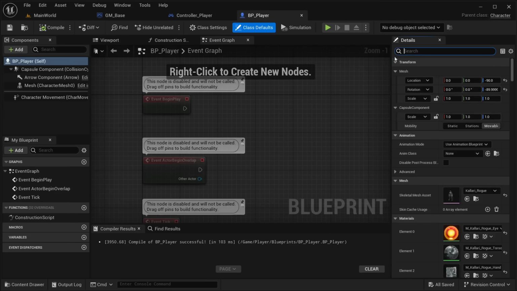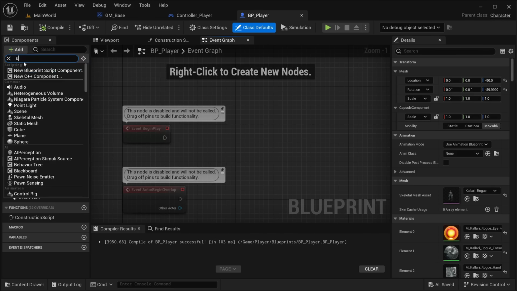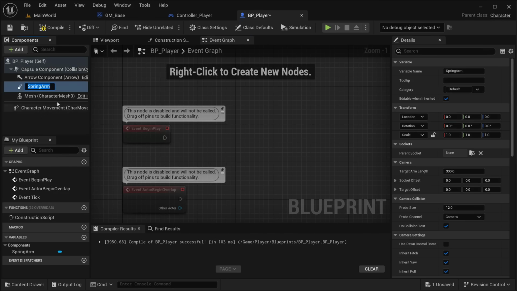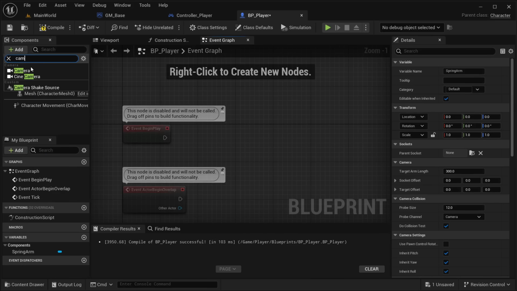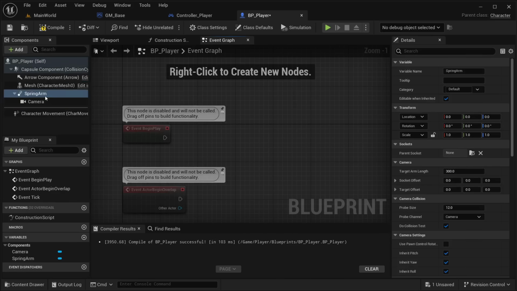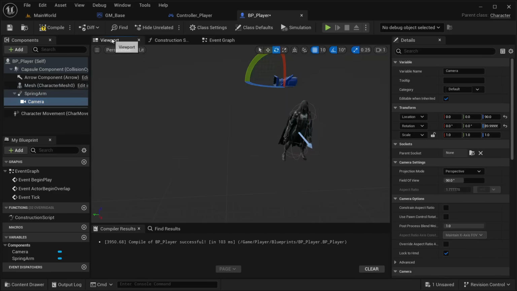The modifications that I'm going to be doing now are to our player character, so that I'm able to see the character itself. For that, here in our components, I am going to add a new one. That's going to be a spring arm. And then I'm going to add a new one, that's going to be a camera, and I'm going to be adding it to our spring arm. By default, it should be like that. If it is not, if it's something like this, just drag the camera into our spring arm.